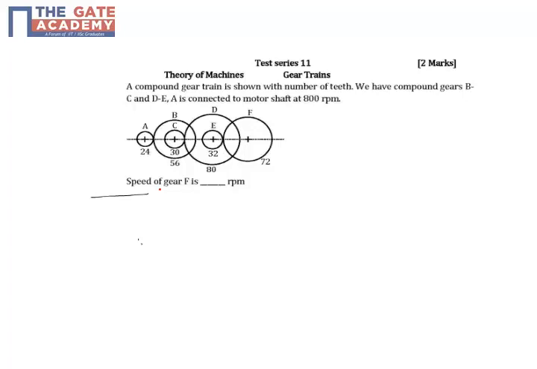Before going to this problem, let's understand one thing. When two gears are in mesh, this is first gear, this is second gear, the ratio of speeds varies in the inverse ratio of their number of teeth. Basically here, the velocity at the point of contact is the same, r omega, which is nothing but r 2 pi n by 60. That is the same for both. So that velocity, whether you compute from 1 or 2, is the same. So r1 n1 is equal to r2 n2.